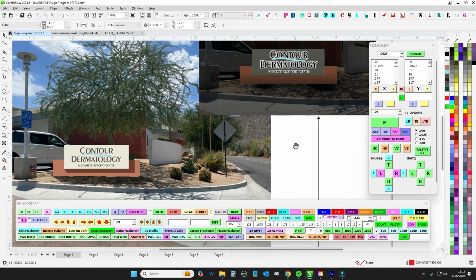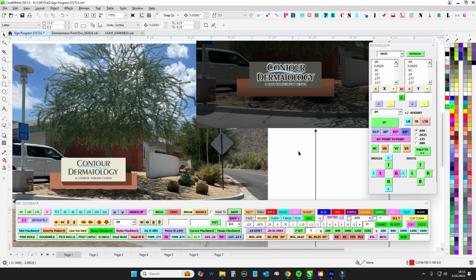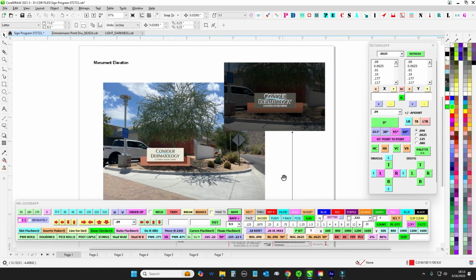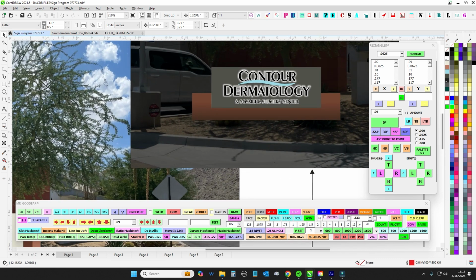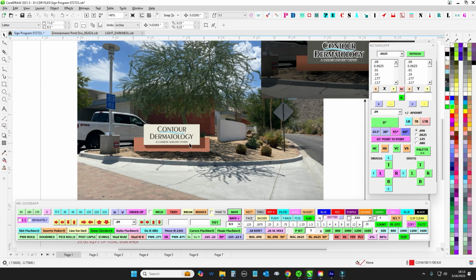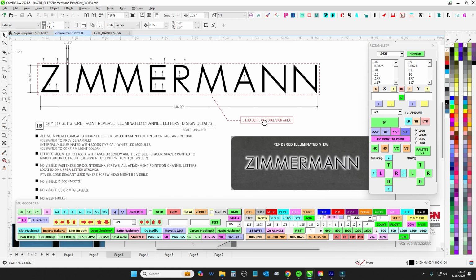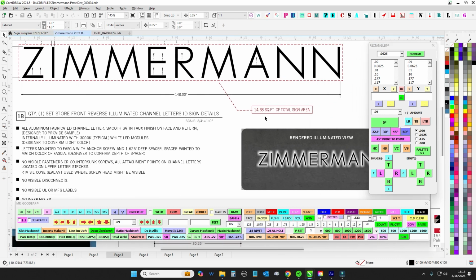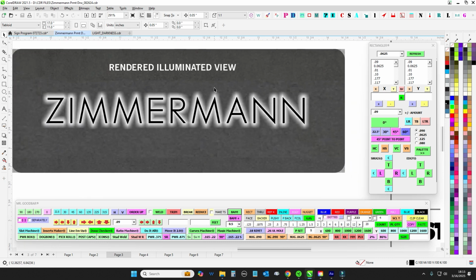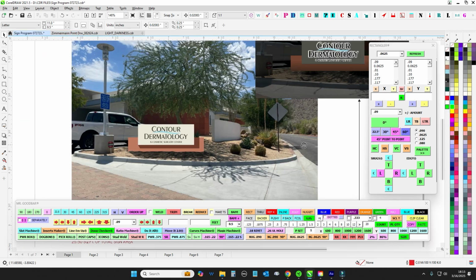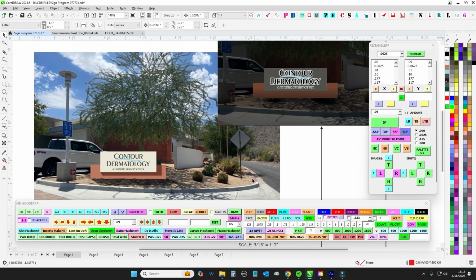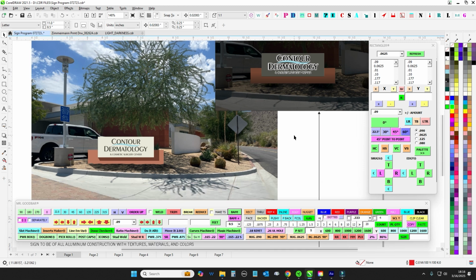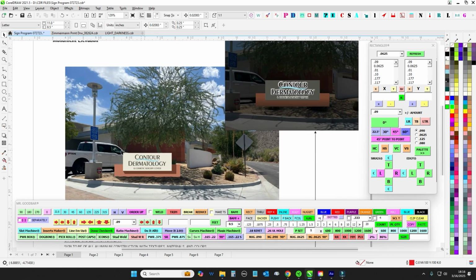So for those playing along at home who are lucky enough not to work in the sign industry, what we're talking about here is the basics of what we do. We take a customer's proposed sign, a monument sign like this, or the letters that go on the wall, like a reverse channel letter. And we make what we call in our company a permit drawing, which we also call the customer sketch. Hey, are you working on that sketch for the customer? And also the permit for the city is to see that this is what it's going to look like.